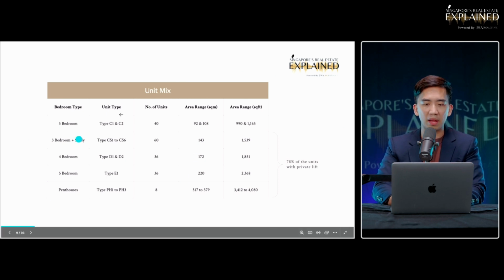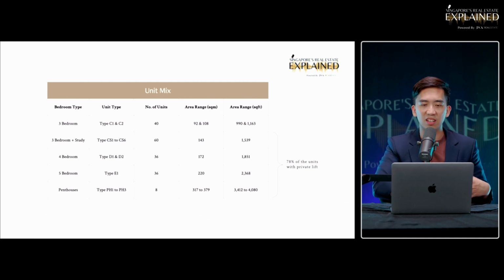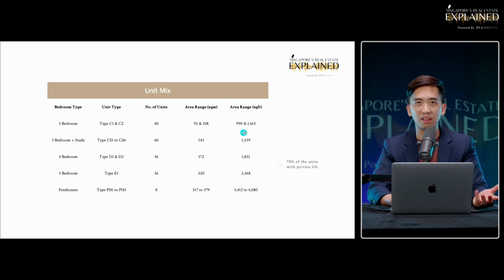This is one way, especially when you have very low density, less than 300 units, 285 units. They want to make sure they hit this target yet maximize the space. So naturally the average size of a unit will be bigger. And if they figure out that 2-bedders are not really fetching the demand, naturally they will start from a 3-bedder, especially a 3-bedroom compact at 990 square feet, which is quite decent compared to the past 3 years of new launches, where you see some going 861, 883 square feet.